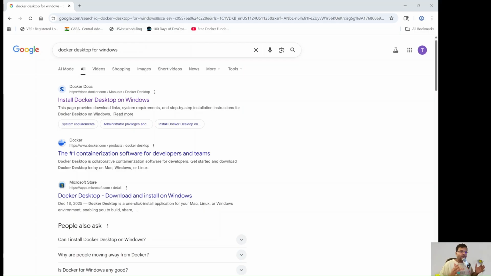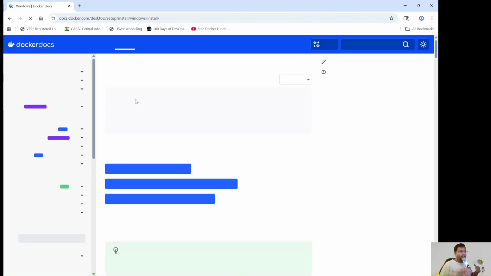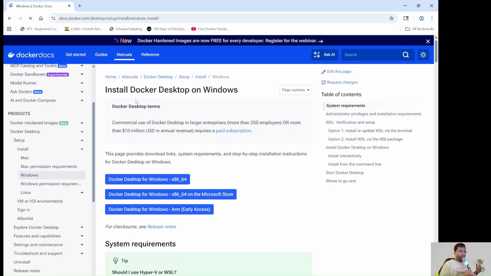So friends, until now we have installed WSL and we have also enabled the virtualization. Now we are getting into the action of installing Docker Desktop for Windows. All you need to do is search on your browser, whether you use Edge or Chrome, but I'm using Chrome, where I have typed in the search Docker Desktop for Windows. As soon as you type that, click on the first link which is displayed. Let's click on that and go through the documentation of installing Docker Desktop on Windows.